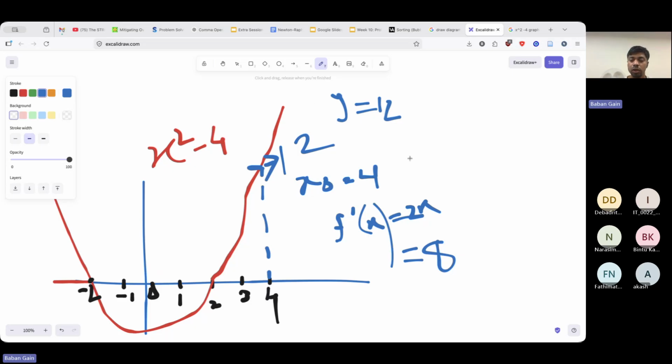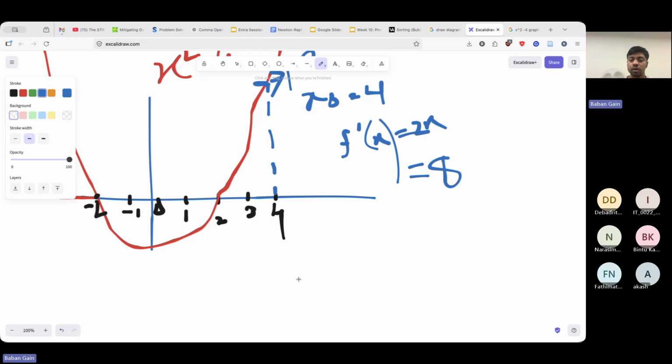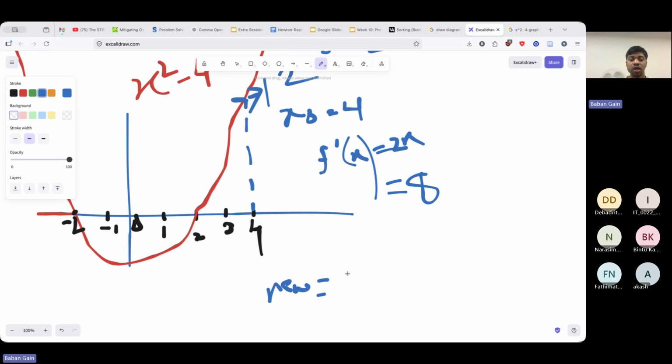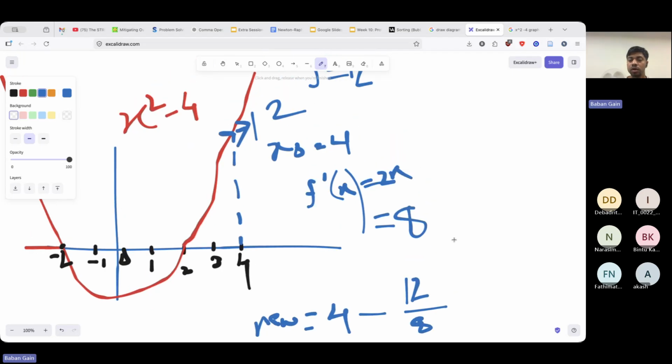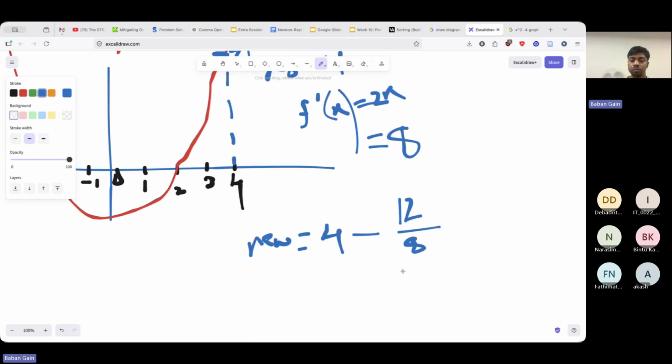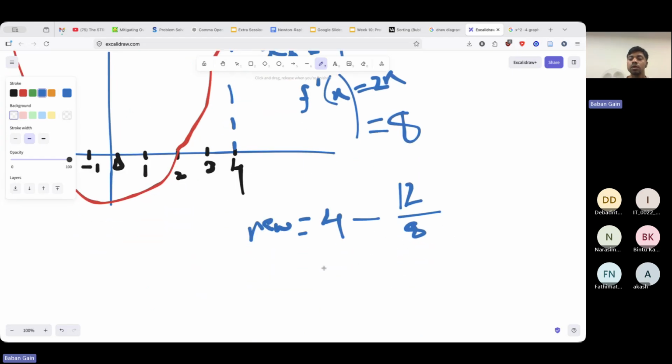So your new point is, what was the current point? Your initial guess was 4, so it is 4 minus 12 divided by 8. So it is f divided by f prime, the derivative of f. So 4 minus 1.5, right?